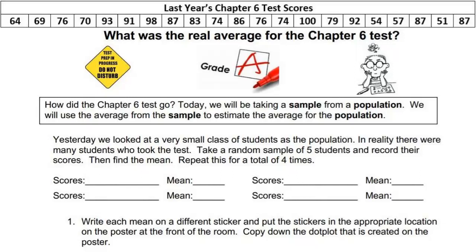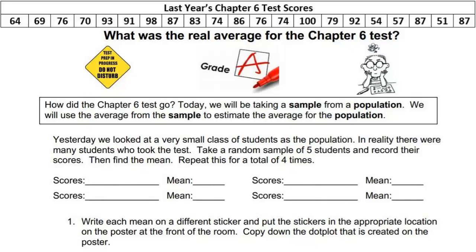All right, so what I want you guys to do is pick out a random sample of 5 students. How should you pick out a random sample here? Random number generator. You're going to tell it to go from 1 to 21. Write these scores down and number them on your page somewhere just so you have some reference here, so you're not counting which one is number 16. Write them down and label whether it's number 1, number 2, number 3, number 4, number 5. And then use that random number generator to pick out 5 students.